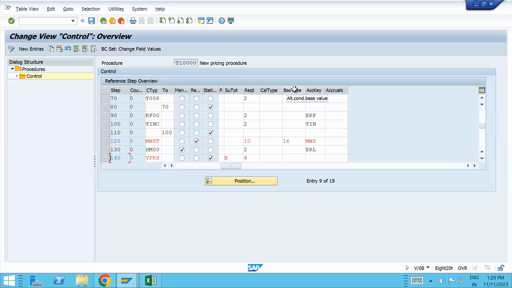Let me explain the next field. Make it alternative base type. Alternative base type is a formula.